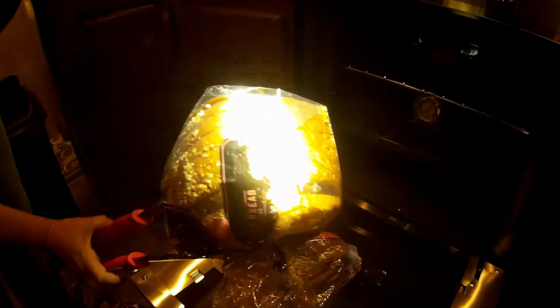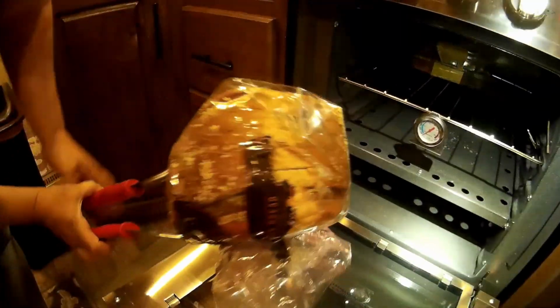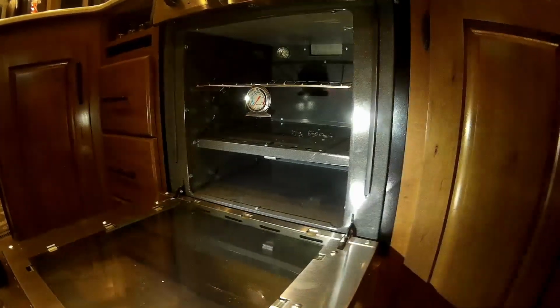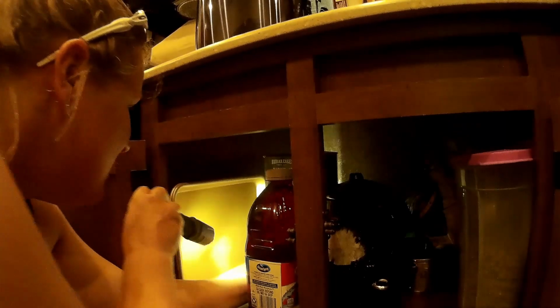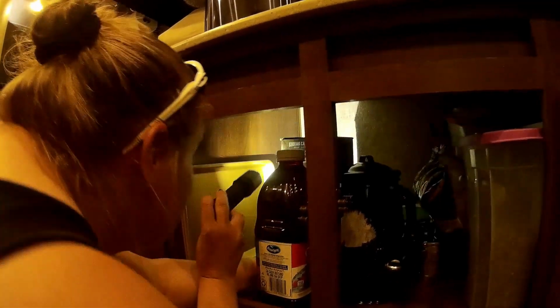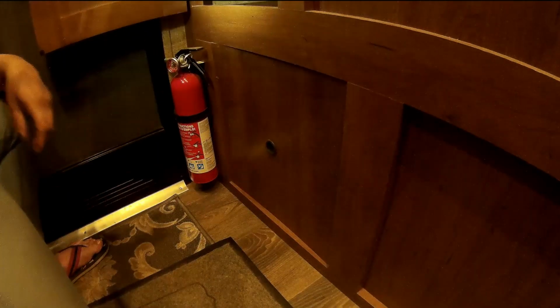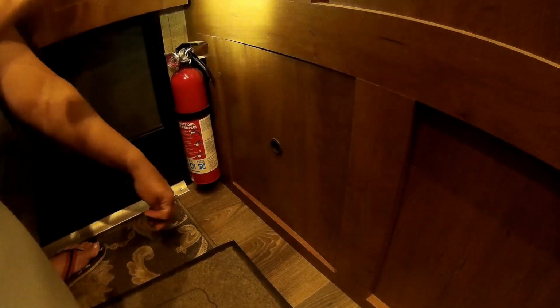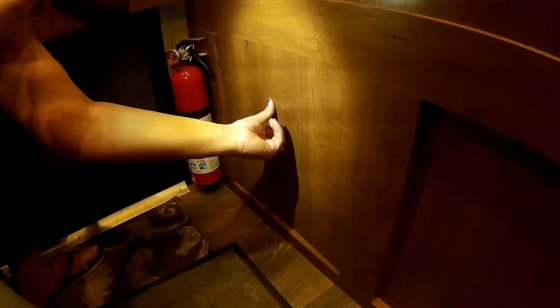Look at what that little cracker's been doing. I'm not a fan of unwanted guests. I'm going to clean up that little mess later, and we're going to continue and go through the cupboards here. Yeah, no signs of him in here. It is well sealed in there. You know, if I was brave enough, I'd try and crawl in there and look down there with the flashlight, but I'm afraid something would jump out at me. So I'm not going to do that.